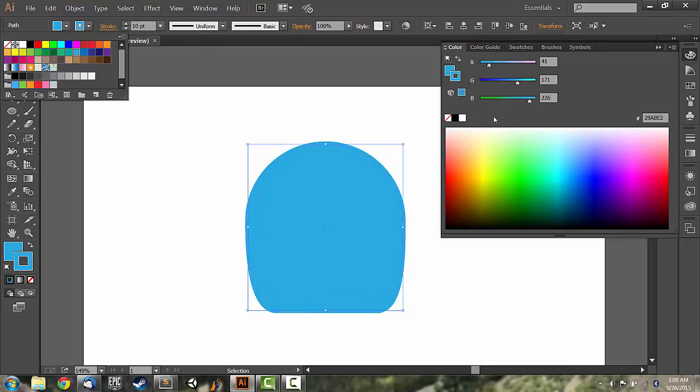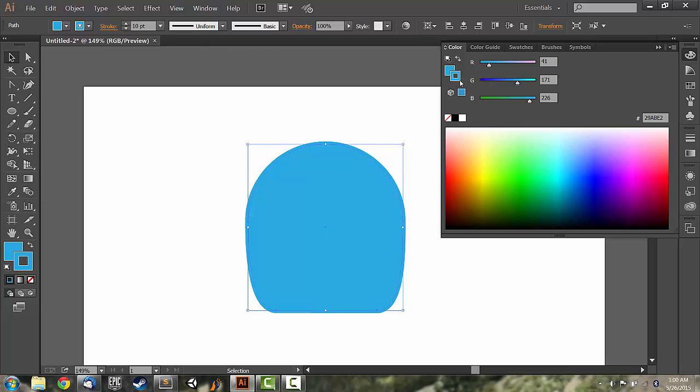There we go. And now that I've got the fill selected, I want to basically make this existing color only darker. And in order for me to make it darker, I actually have to reduce red, green, and blue. But if I don't do it just right, I'm going to accidentally shift the hue of the color to something that's a similar blue, but maybe just a little bit different.